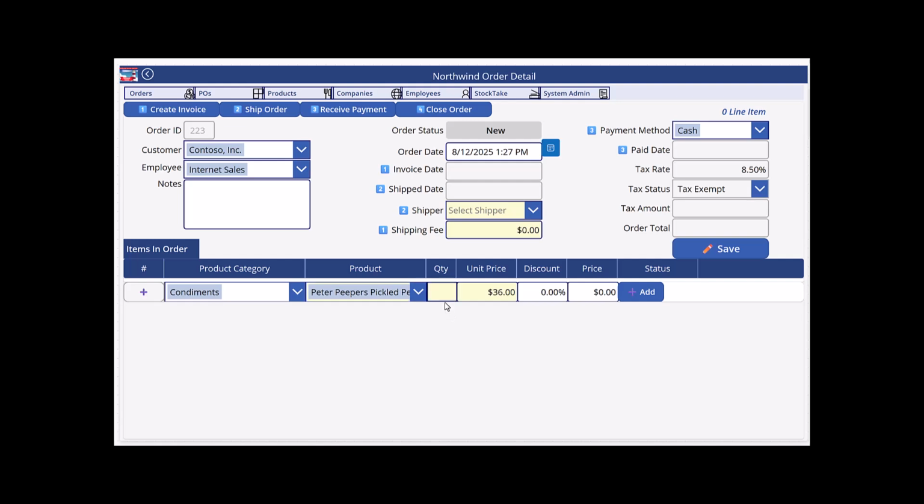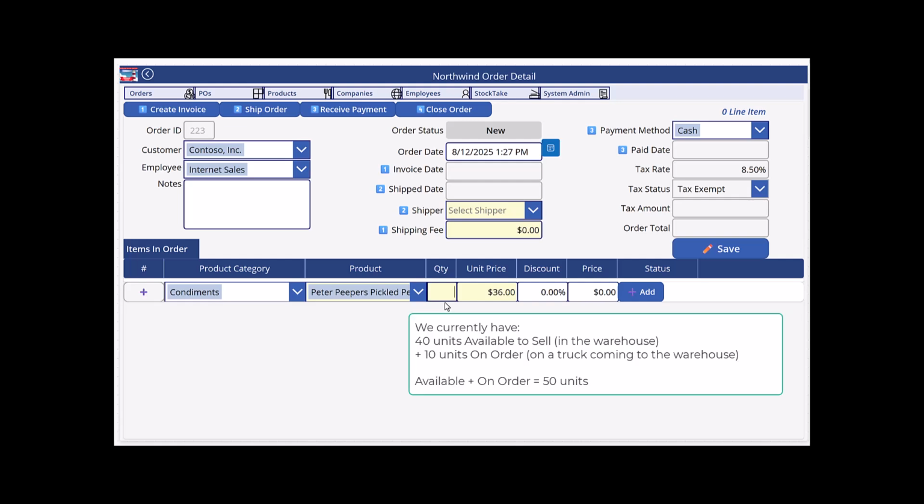Now, we have to think through carefully how we want to order. If we order exactly 50, we have enough in stock available plus our outstanding order to cover that. If we order 40, our available stock will cover that. So let's order 45. That should put us between the amount available and the amount available plus on order.